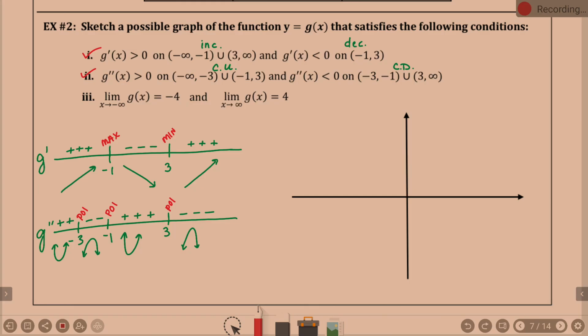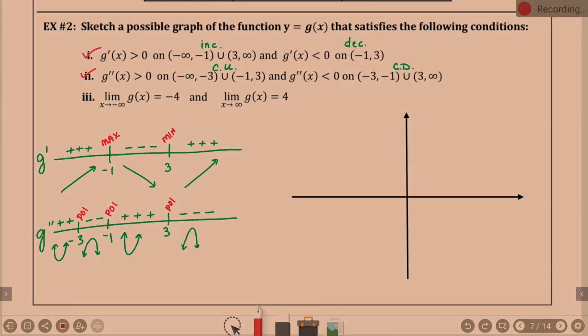Condition 3. The limit as x approaches -infinity is -4. And the limit as x approaches +infinity is +4. We definitely dealt with these in pre-calc because we just tested over chapter 2 and they're in chapter 2 in pre-calc. I don't know that we've really talked about these type of limits.